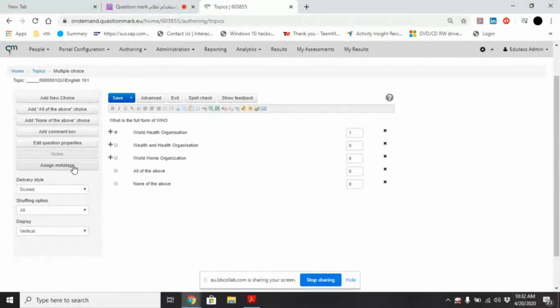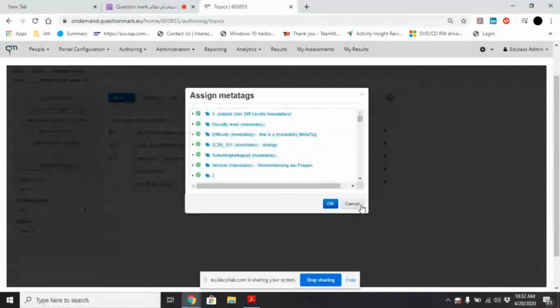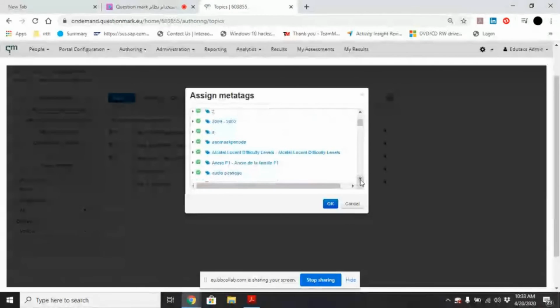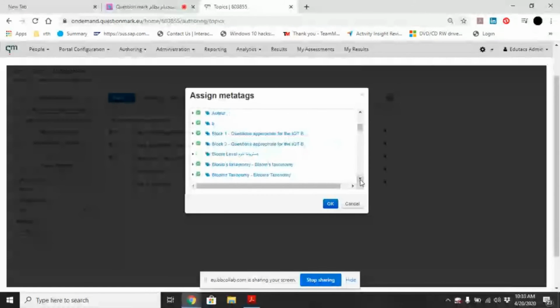Let's say this question, for those of you who are familiar with Bloom's level, this is basically Bloom's level 1. If you want to come back here, you will see a list of meta tags. This is my system. We have already created a lot of meta tags here just to give examples, but your university will have to create those meta tags first.